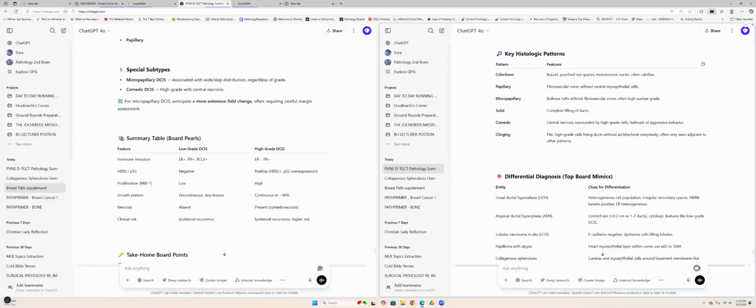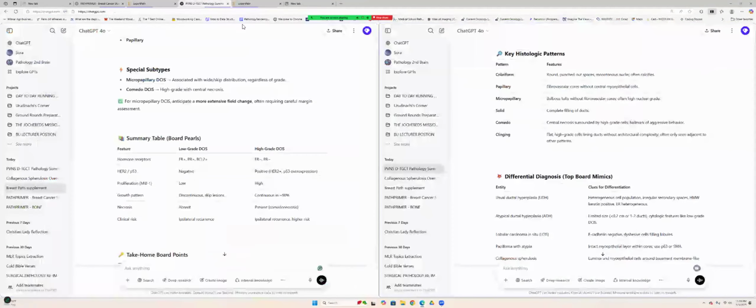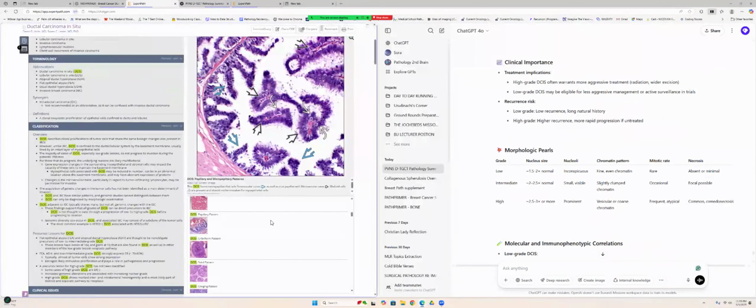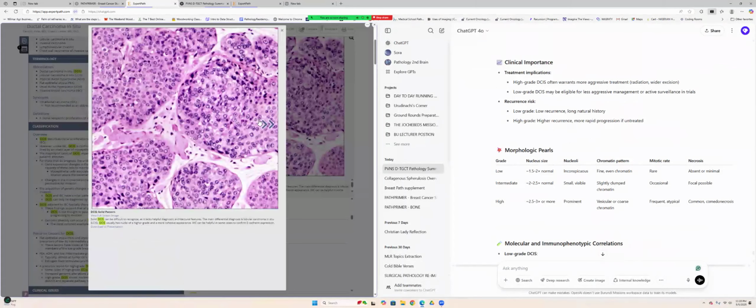What are the hallmarks of grade 3 DCIS? Some major things that make you know that this is high grade DCIS. Prominent nucleoli. What about the chromatin? Vesicular chromatin. What is vesicular chromatin? You can see through it. You see this vesicular chromatin and prominent nucleoli, clearly like open chromatin. This is essentially solid high grade.